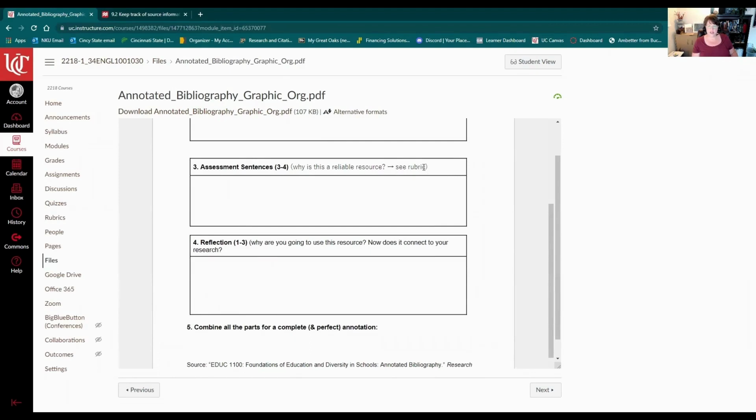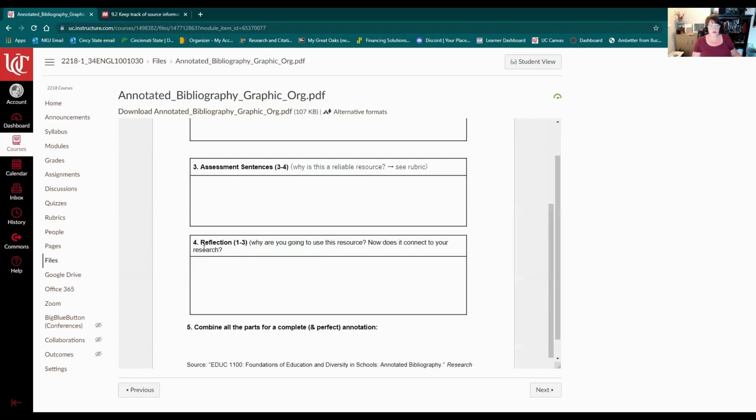I believe I posted this handout. I will double check and I may repost it again to evaluate if that source is reliable. Hopefully the idea behind the source evaluation worksheet is to set the groundwork for the annotated bibliography. Hopefully you've already found some sources that you want to use, that you've thought a little bit about them and analyzed their credibility, and then you're going to say a little bit more about it in the annotation.